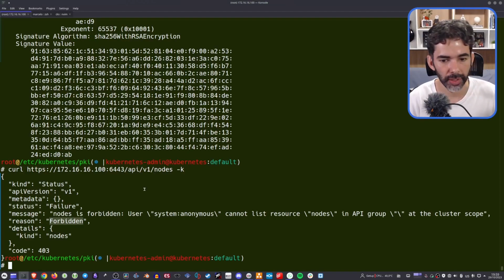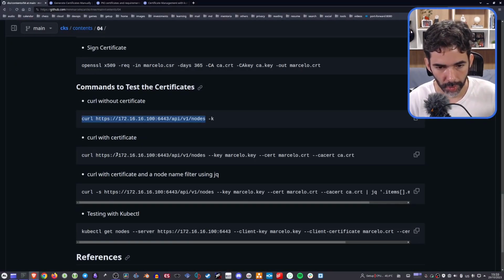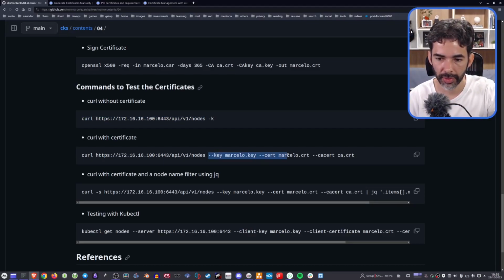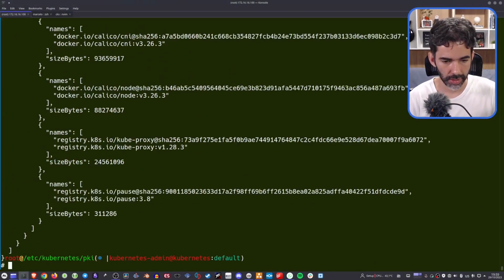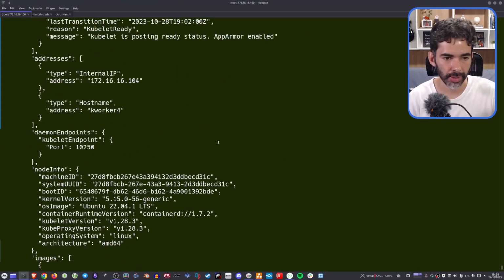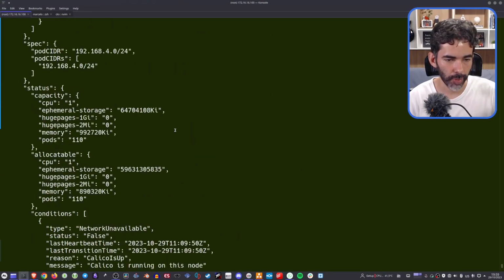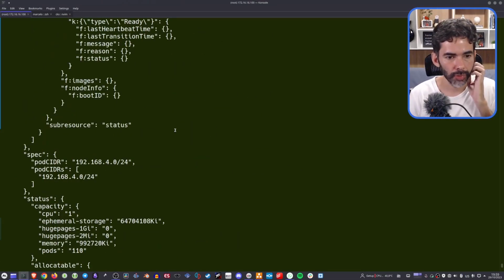I do not have the right information to connect to the API correctly. So we're gonna repeat this same command but passing the certificates created before. And now you can see I have access to all the information about all the nodes of the cluster.